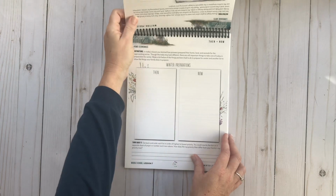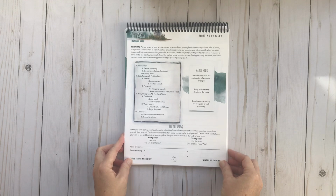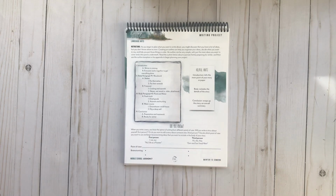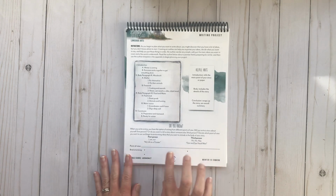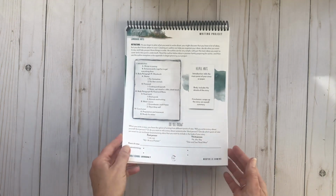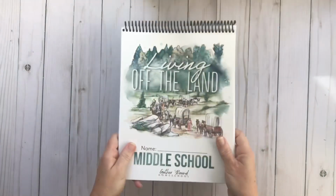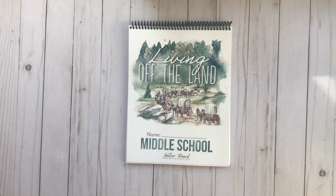Let's look at lesson 7 here. What is this? Okay, so your writing project. As you begin to plan what you want to write about, you might discover that you have a lot of ideas, but you don't know where to start. So it's teaching them how to create an outline. You're going to read the outline about the pioneer family preparing for winter, and then you use the template in the appendix to plan your project. That's awesome. So you've got point of view and you've got brainstorming. So I've definitely got to start going through and seeing what all the good things are that we're going to learn in this unit.